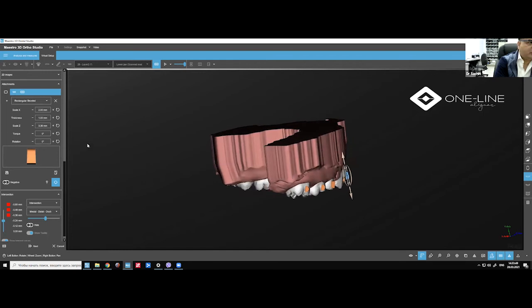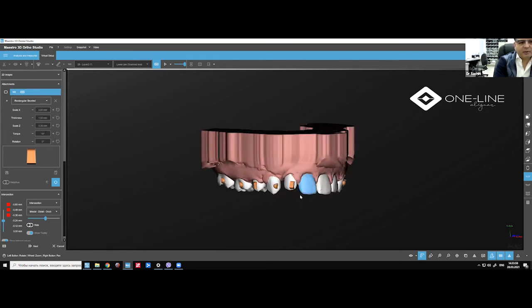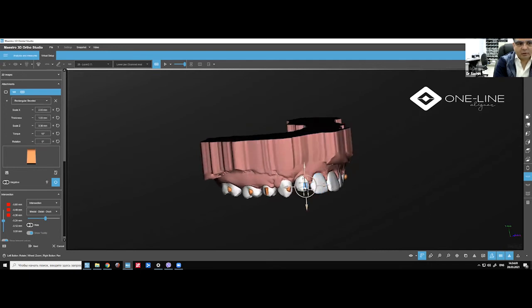And then you need to add the torque. 10 degrees is fine. What you did right now was add torque to get the force from the upper to the down. You actually helped the rotation because you put it on the corner. You need it on the corner. You don't need it if you put it here.